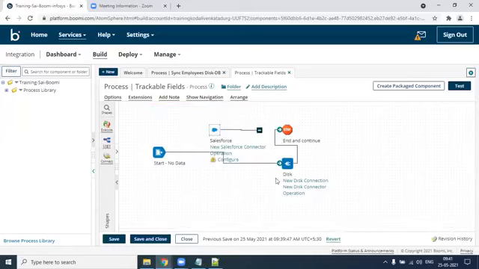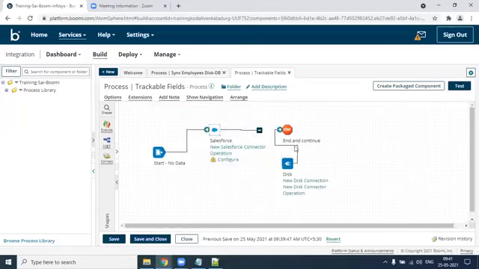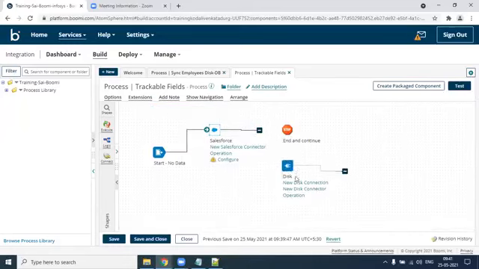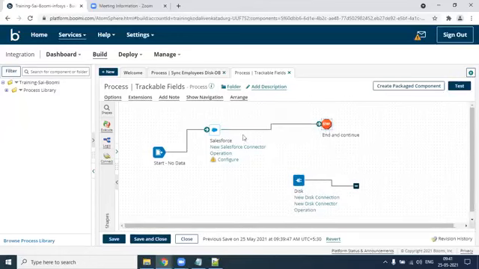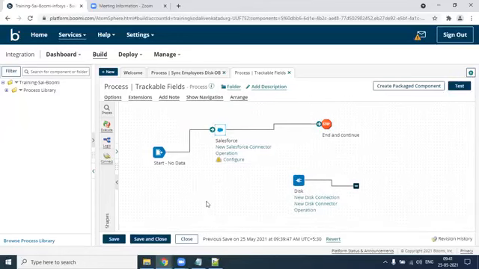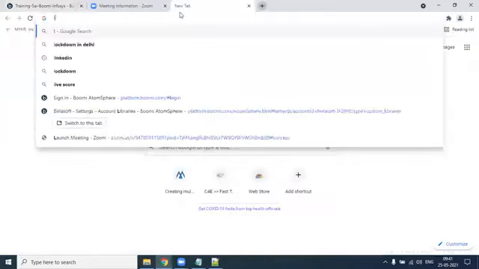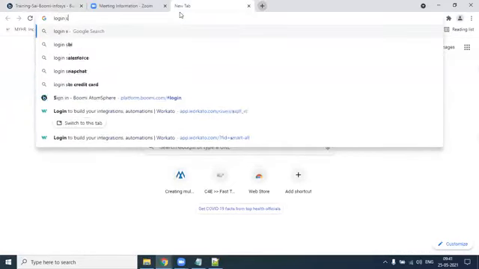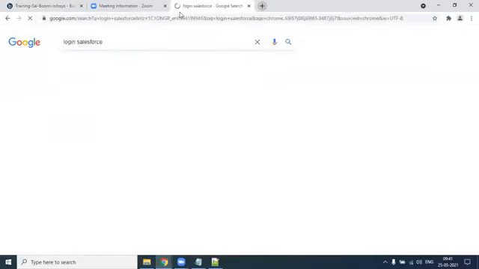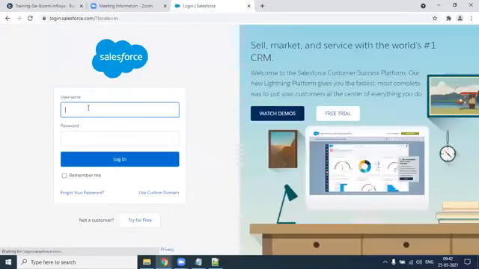So let's do one thing. Let's forget about disk. There are a lot of dependencies on his machine. Even for this one, we need to have a login to Salesforce. Okay, I don't remember exactly, but let me try.